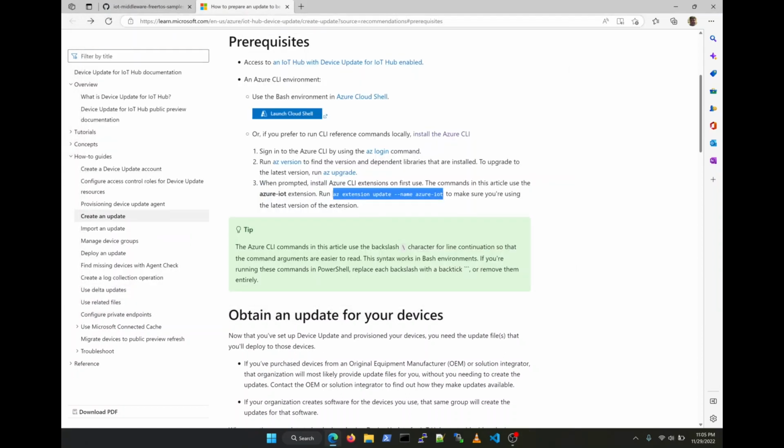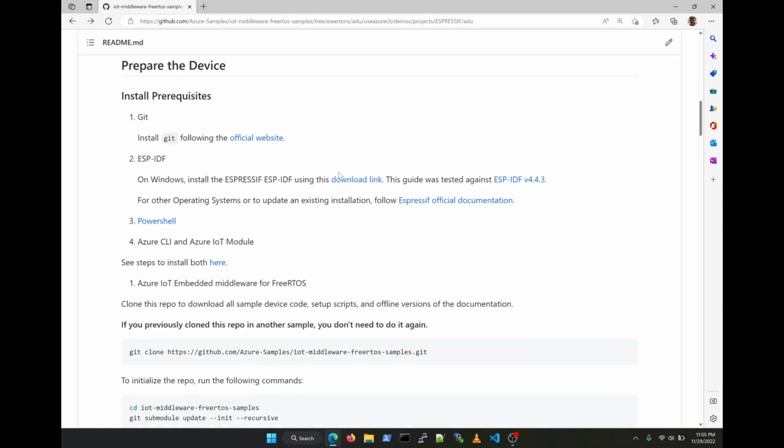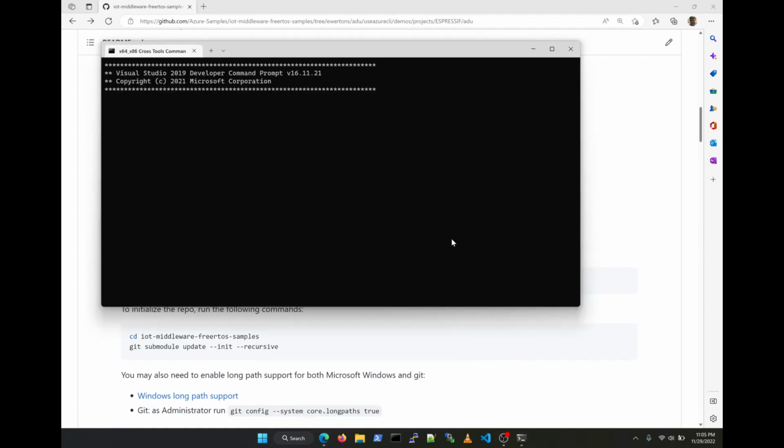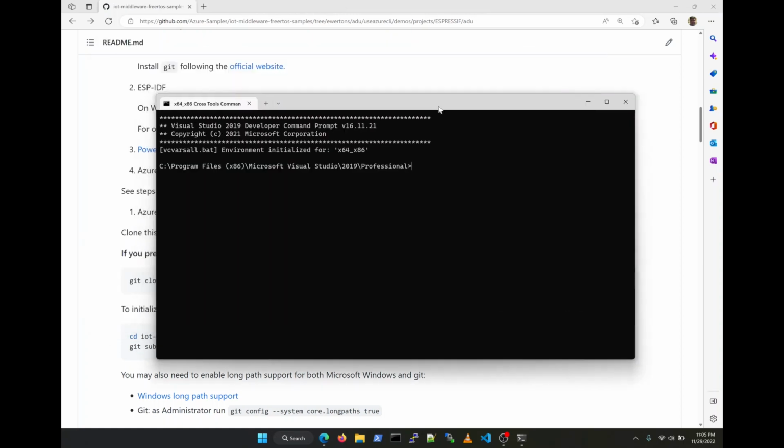Now we're done here, and next we're gonna clone the Azure IoT middleware for FreeRTOS samples repository and configure the ESP-IDF environment.